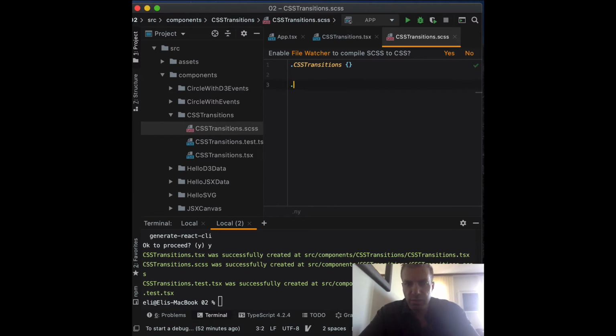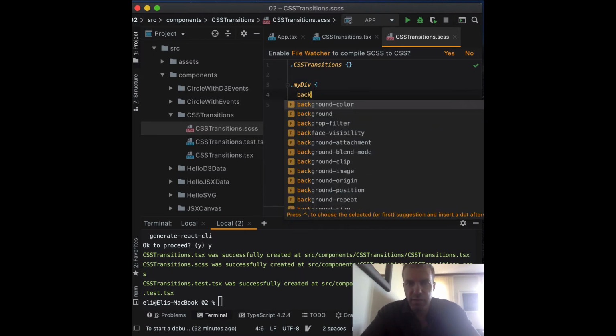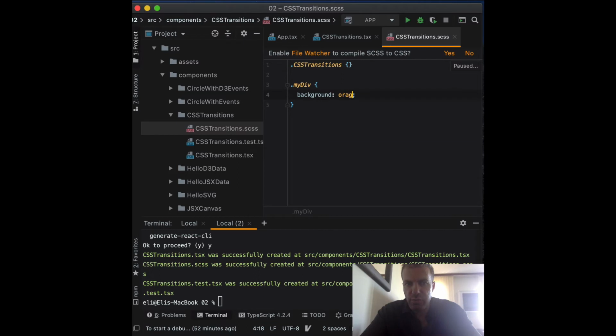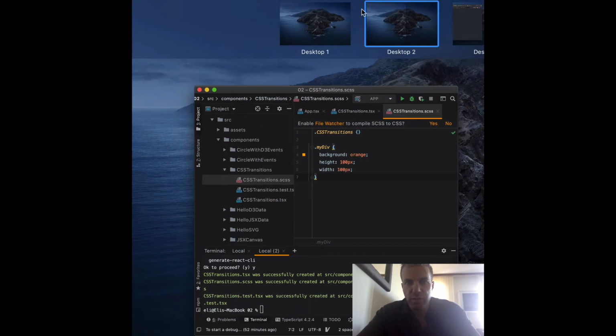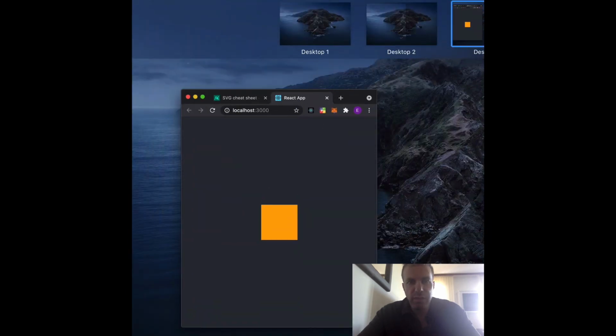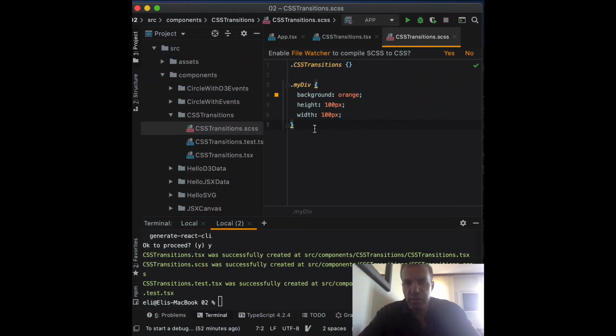Our class name was my div, and we can set a background color of orange, and we can give it a height of 100 pixels and a width of 100 pixels. So now we have a div with an orange color. Take a look here. There you go. So we got an orange rectangle.